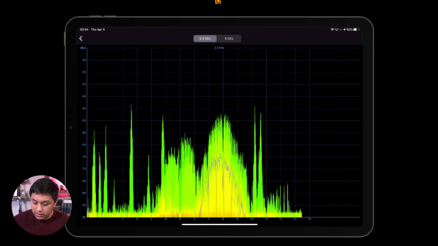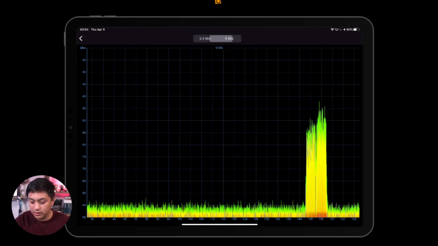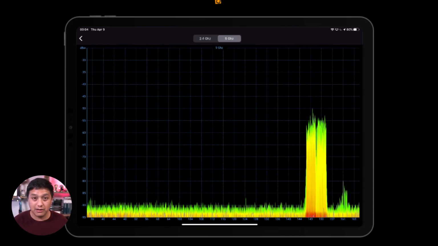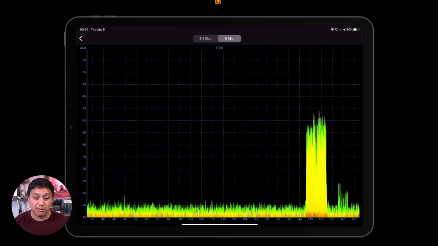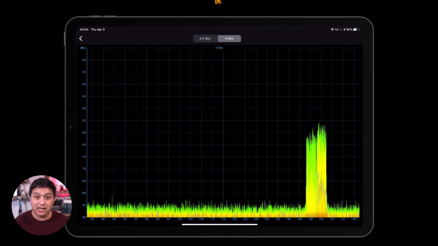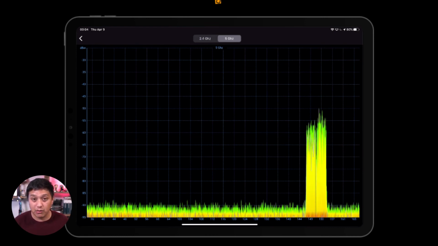What you can then see is the 5 gigahertz here. If we go there, you can see that the 5 gigahertz spectrum surrounding me here is pretty clean. I am operating on channel 149 and 153, and you could see the channel utilization is a little bit higher there. And that's because I'm displaying my iPad. I'm sharing it with my Mac. That's how I'm able to share this screen here with you. I'm sharing it wirelessly. And so a lot of that traffic is being sent over wireless to my Mac, which is on the wired network.